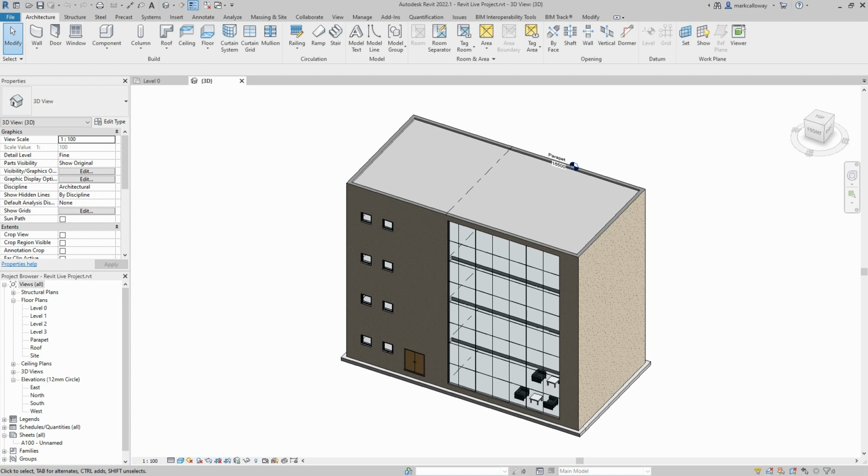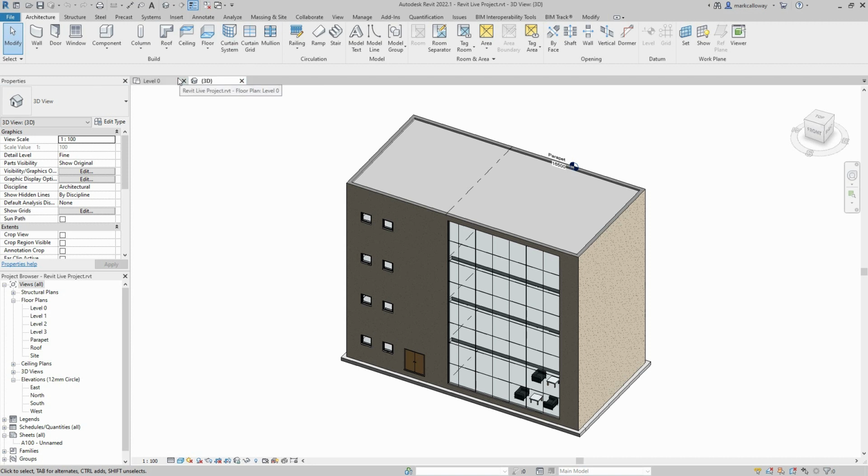For example, we might model a bit of ductwork. Now we don't want that ductwork to be part of the architect's model. We're going to keep the two separate, okay? But we're going to want to be able to federate those models within Revit so we know where we need to place the ducts. So first of all, let's close this project down and start up a new one for our duct model.